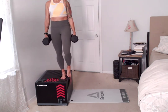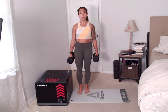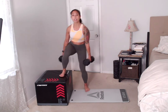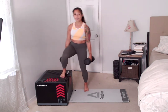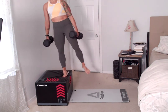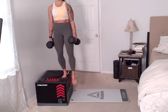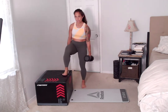Step it up. Press into that box. Try not to push off the floor as much as you feel yourself stepping into that box. Hopefully your weights are heavy enough to feel a little challenge here. And that's where keeping your abs engaged comes into play. All right. We have 3 more on this side. 3, 2, and 1.